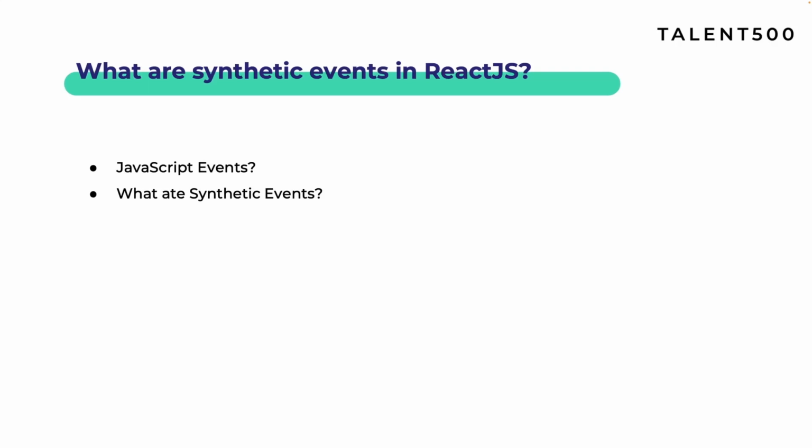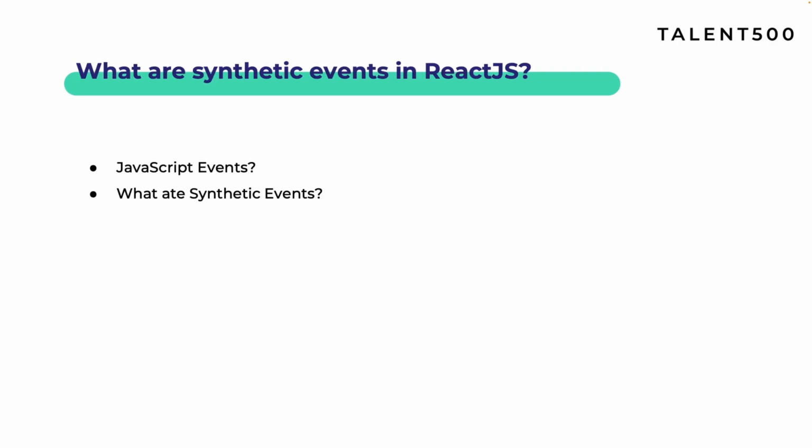One thing you would have noticed, when you define an event for an element in JavaScript versus React, in React the event handler names are in camel case. That is a difference. And then React synthetic events always bubble. So when you have the event bubbling mechanism, React's synthetic events always bubble. This is one of the differences that you can see from JavaScript native events to React events. For some of the JavaScript native events, like focus, it won't bubble. But in React, React took a call that it is going to bubble always.